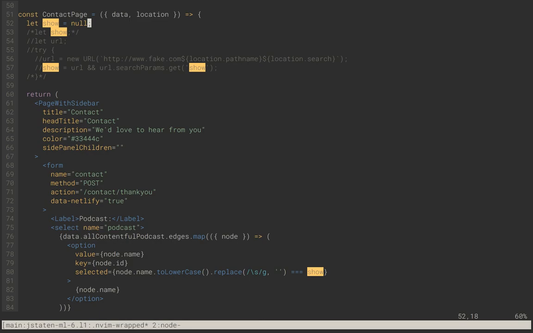It works when you run Gatsby serve, but it doesn't work when you run Gatsby build. That's interesting. I think when it's doing Gatsby build, it's just running in Node, and you don't have access to the URL. Ah, I see. So all you want to do is read the search params.